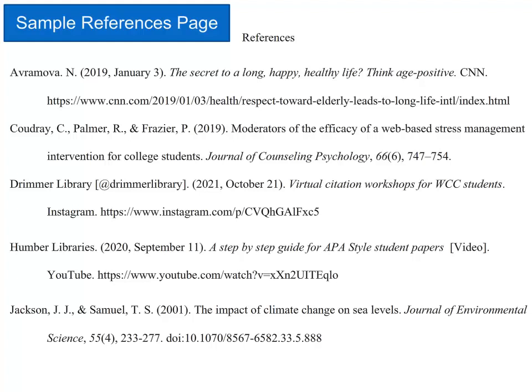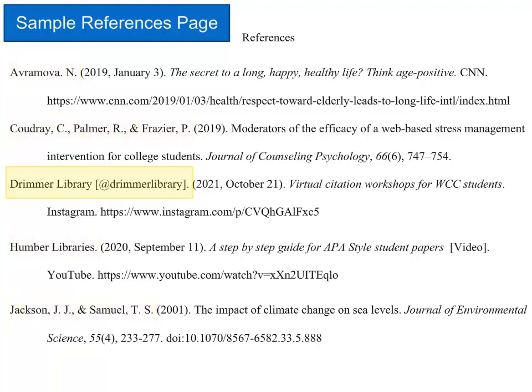Note on our References page similar elements for all source types. Authors are listed by last name and initials, never full first names, and may include social media handles. The second citation element is the date, in parentheses — this is an easy way to help distinguish between MLA and APA format. URLs and DOIs are never followed by a period. Non-text sources include a format type, like video or PowerPoint slides.